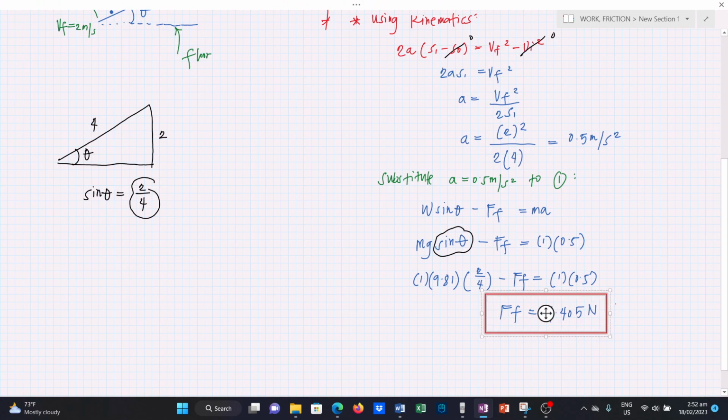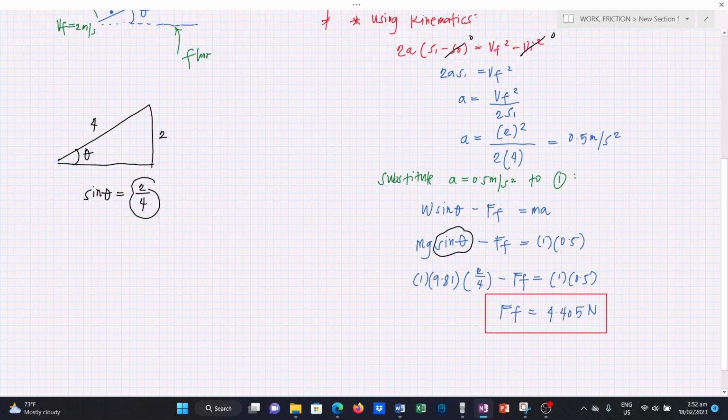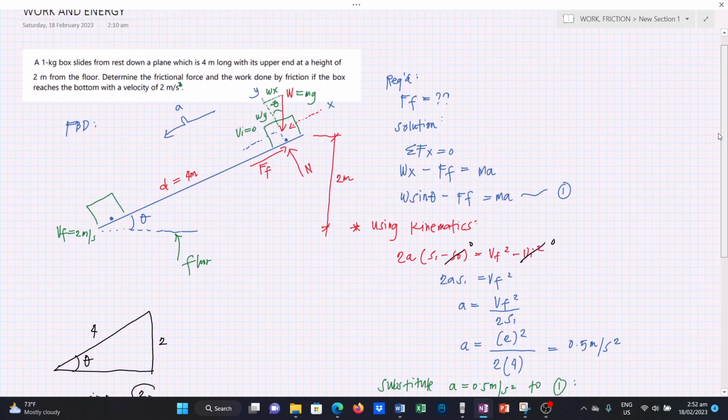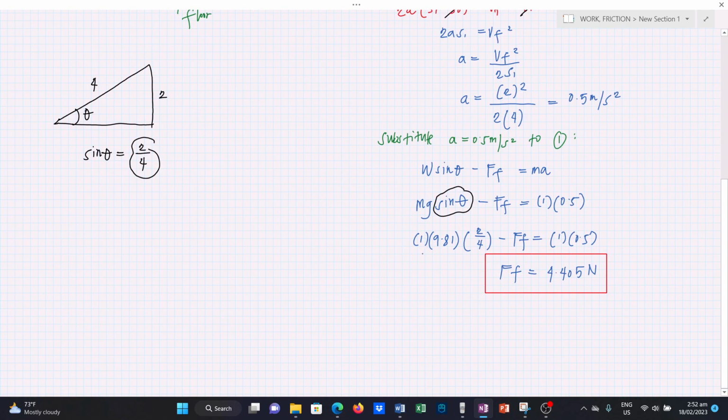You see class, alam nyo ba, simula pa nung frictional force hanggang dito sa work energy, simula pa nung dun sa may Newton's law of motion, puro summation of forces, horizontal, vertical lang tayo. Alam nyo ba yung sobrang importante ng formula natin na summation forces horizontal, summation force vertical, saka summation of moment. Eh wala naman tayong moment dyan, kaya ang ginagamit lang natin summation of force horizontal, saka vertical. So, puro ganun lang, dadagdagan lang ng iba-ibang topic or components. Yung last time is nadagdagan lang ng friction force na wala sa Newton's law of motion. This time work, nadagdagan lang ng work, di ba? Puro ganun yung process, di ba? So, ito kasi yung frictional force.